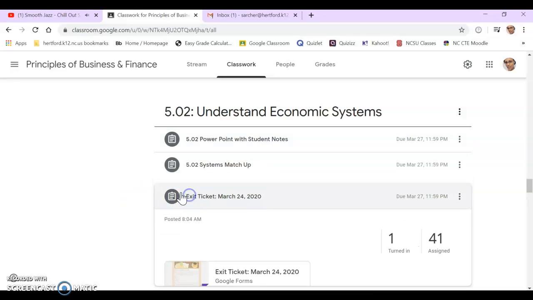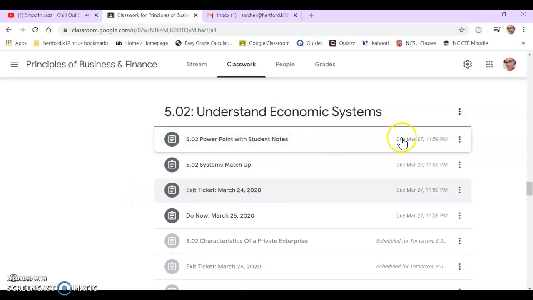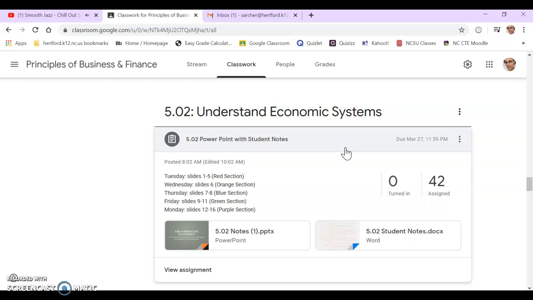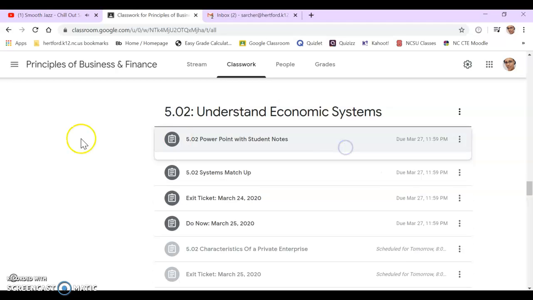Make sure that you're also getting your exit ticket done, and you're not submitting the notes until all of them are completed. I don't mind for some of you that want to make sure that you're getting the notes in and I'm seeing it. And it is completely okay. If you can't see the assignments, we can see it on our end. That way we can grade them and get them back to you.